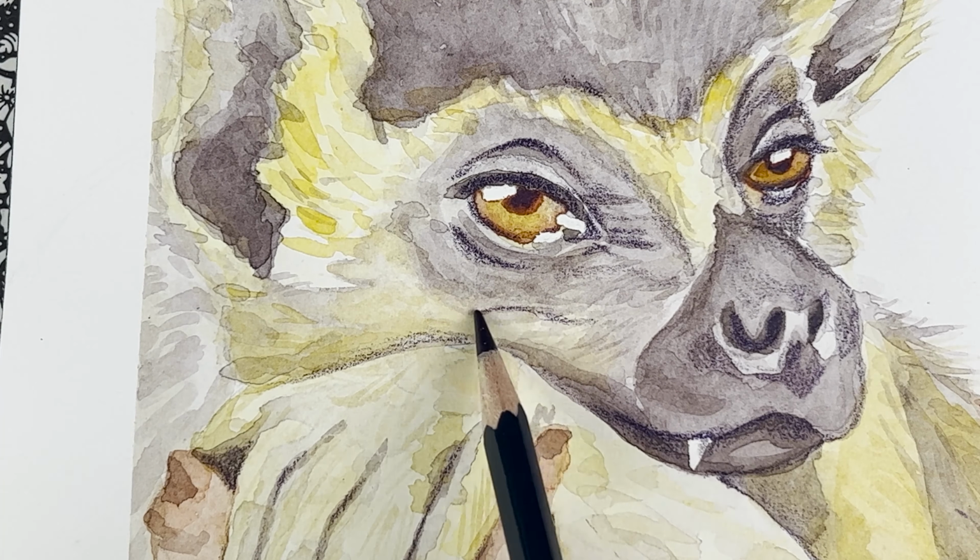I love their tails, and I think the most defining and iconic feature of a ring-tailed lemur is their tail that has all of those rings on it. Side note, the tail was by far my favorite part to draw and paint in this illustration. I just loved adding all of the wispy lines to create the hair texture, and it was just a lot of fun to play around with.